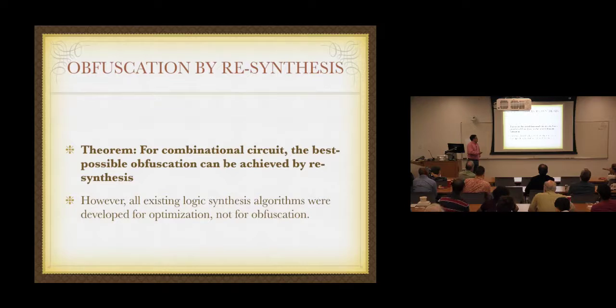However, we cannot use existing logic synthesis. There are tools doing logic synthesis, but many are developed for optimization, right? They try to make the circuit simple. But obfuscation means we need to make the circuit more complex, right? So there's no tool that can achieve this, and this has been shown in recent research. I think in recent research, people have used resynthesis to do obfuscation, but people later found that it can be easily attacked.